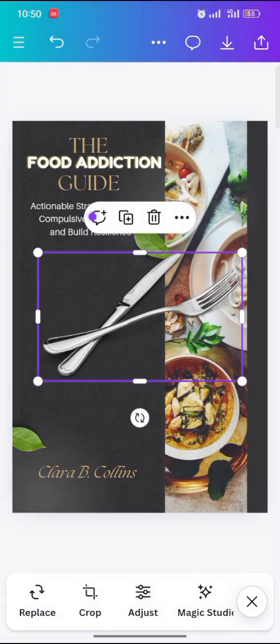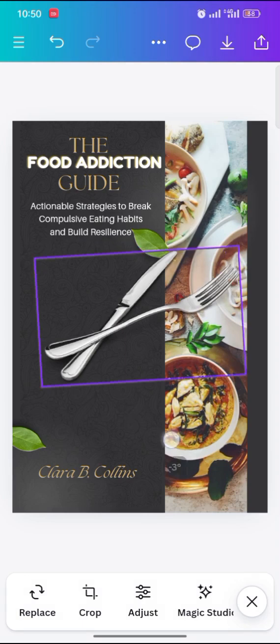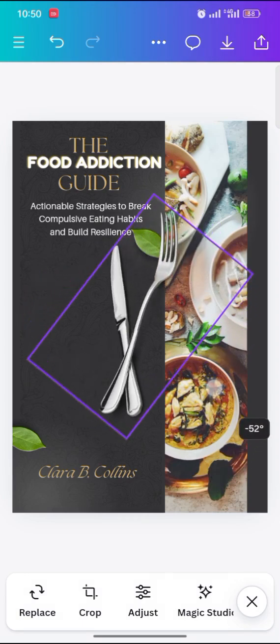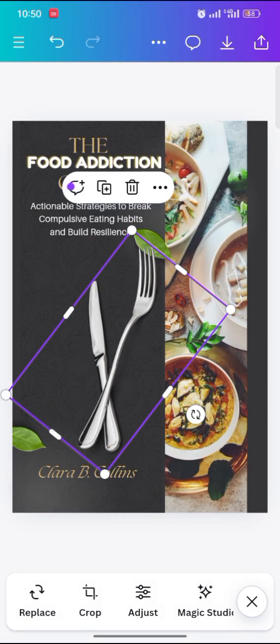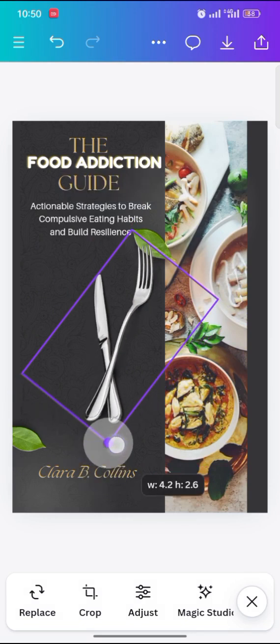This first one was the one I used. So I just rotated it and reduced it a bit.